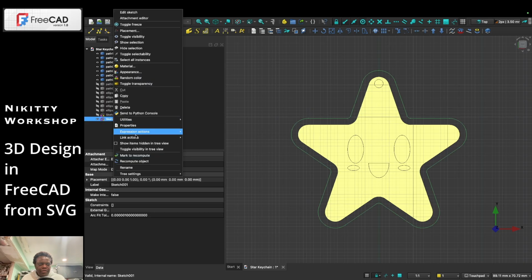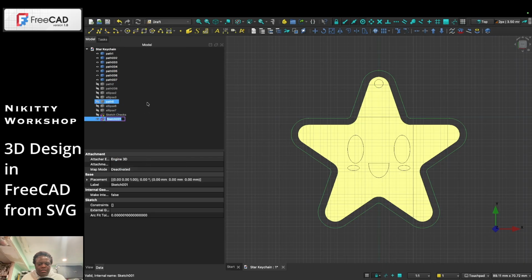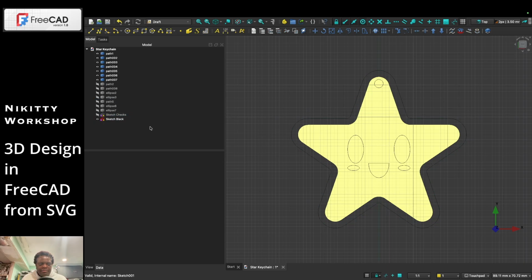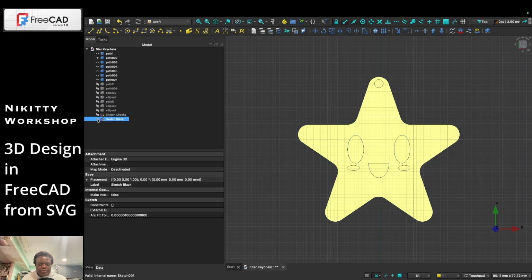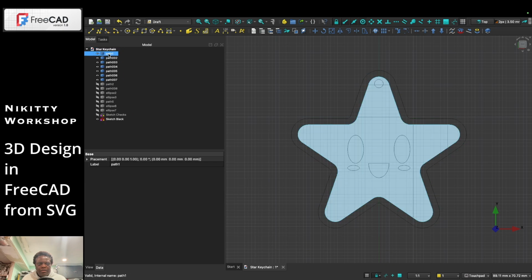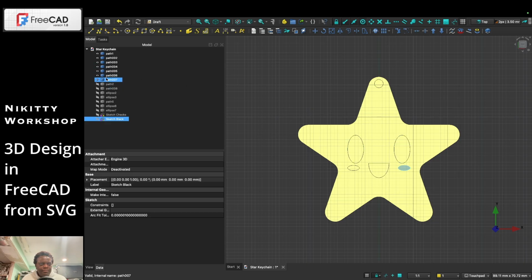This one we want to rename. Let's do black, because they're the black outline. It's a sketch black for the outline. I want to put that to sleep. Oh, it went away. I'm gonna need that. Okay, so we're gonna put that to sleep.